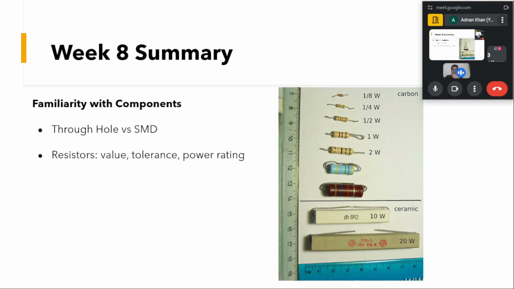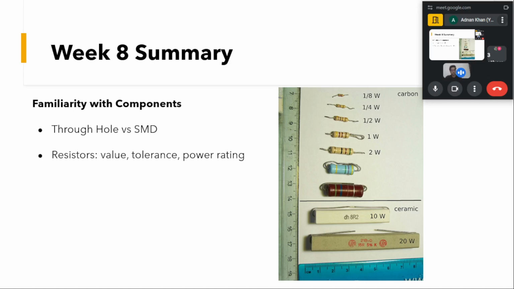Right. Also, the value of the resistance will depend upon the power rating, and how much power is to be dissipated across the resistance.